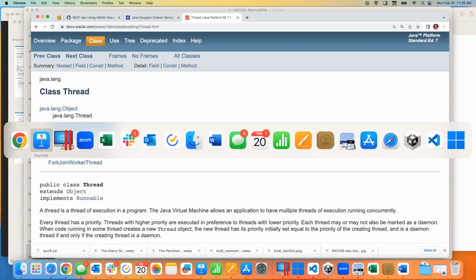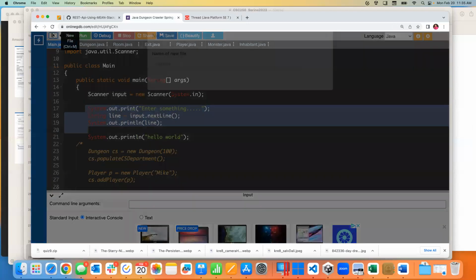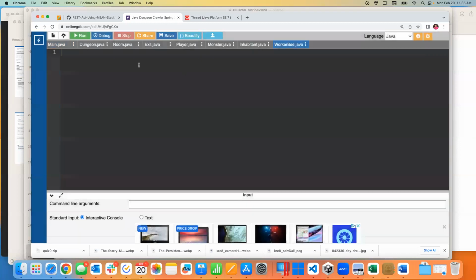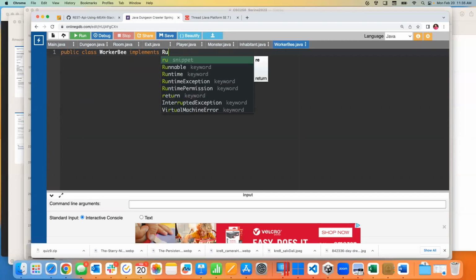So let's just show the error real quick. I'm going to create a new file. I'm going to call this WorkerB. So this is WorkerB.java because I kind of think of threads like that, right? We've got these little worker bees. We want them to run off and do some other things while I'm focusing on the center thing. But they're non-blocking, so they're off doing their own thing. All right, so we'll say public class WorkerB. Now, just for the sake of argument right now, I'm just going to throw in here implements Runnable.